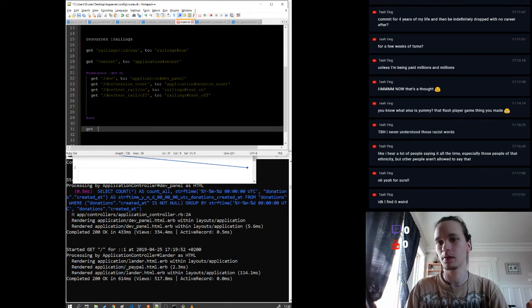Let's see, get admin slash tokens, token grant, I guess. New tokens. We'll just put this in the application controller for now. Application, whoops, I forgot a sign here. There.